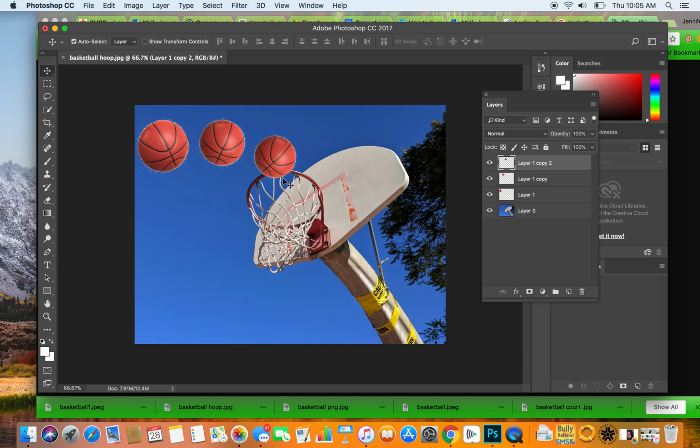Now it will be difficult. We could totally rebuild this, but because we're working with an image instead of a vector image, we can't very well cut this net out and put it in front. But I'm going to do my best to do a little bit of a transformation. So now I just keep copying and keep copying. Command T, make it a little smaller, rotate it out a little bit. I was just going to decrease my opacity to see if that looks right.